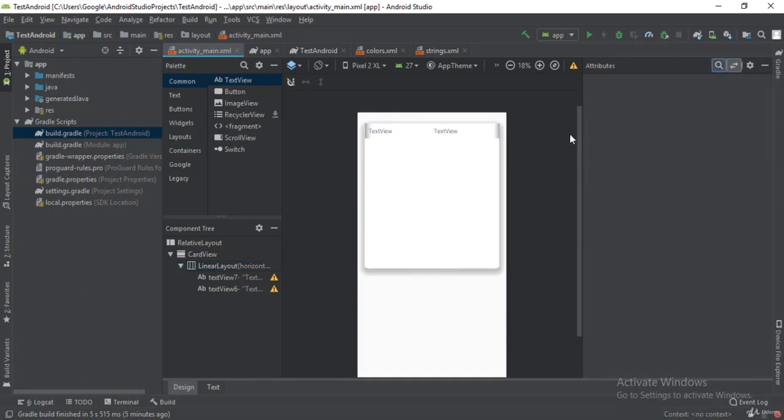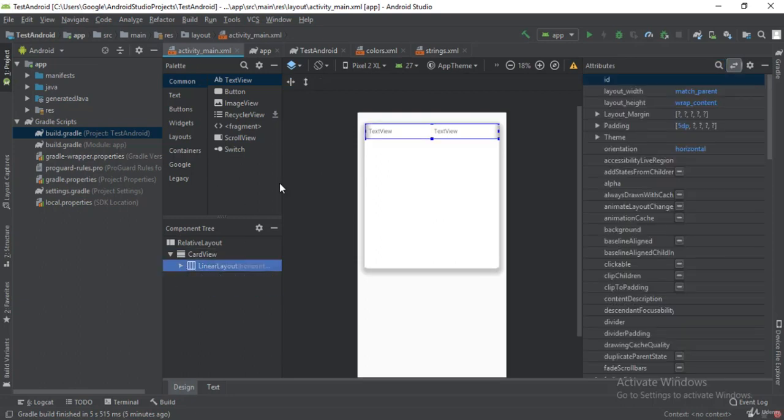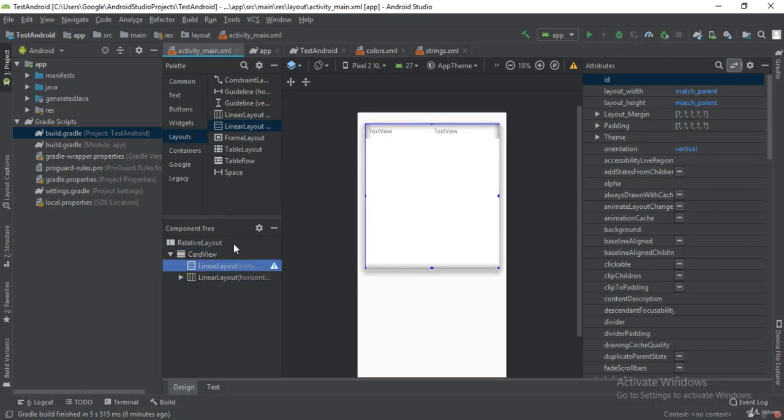Great choice. Now what I'm gonna do, guys, I'm gonna add an image view inside this card view. But before that, we are gonna use a linear layout of type vertical inside this card view. Okay, I'm gonna leave the width and change the height to be wrap content.